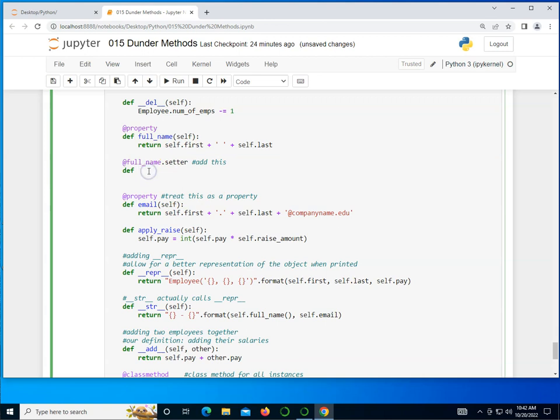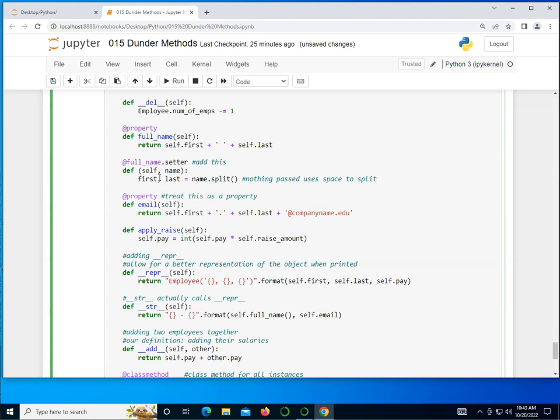And this is going to take self and a name. Okay. So basically this created first, and then we use this method as a property itself. We're going to have a setter for it. And this is going to take the first and the last and set it equal to the name that was passed. We're going to call the split method on that. And split, nothing passed, use a space to split.